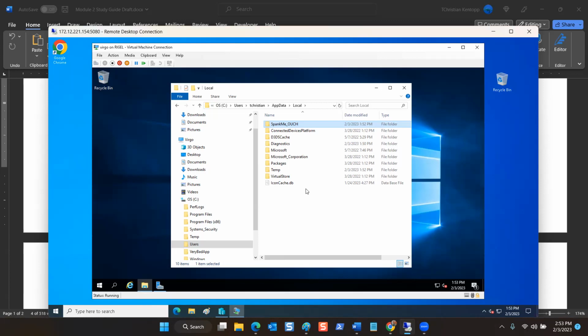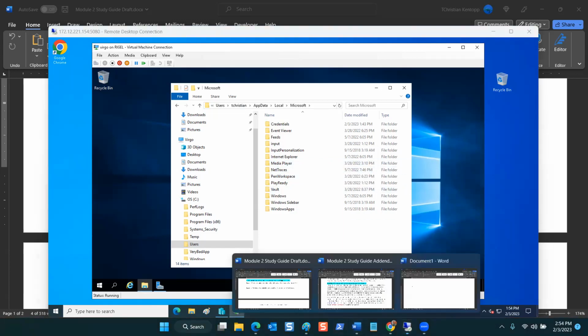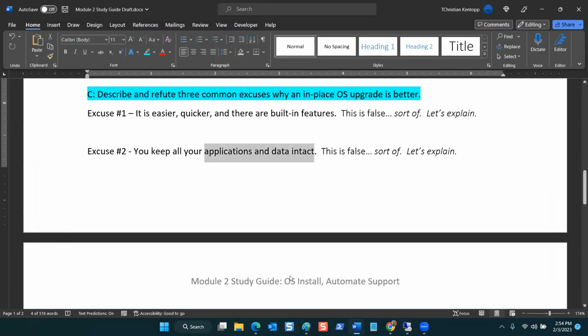So the point is that if it's only for you and it's a cool app, it's an applet. A lot of times it'll store that in the user profile. Like in Microsoft, if I had Outlook in here, you'd see a folder for Outlook, and that's where I'd see the Outlook mailbox. So people forget to look in those places, and they say, well, if I do an in-place upgrade, my stuff is going to stay in there.